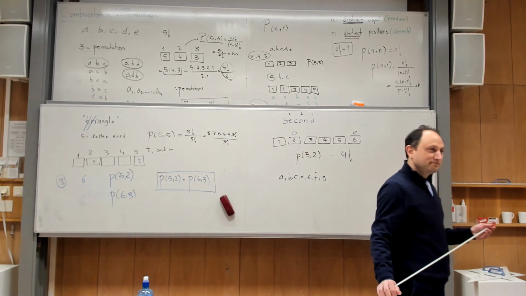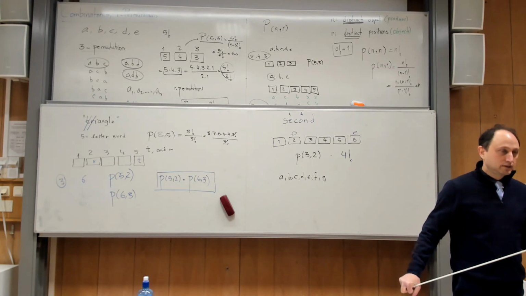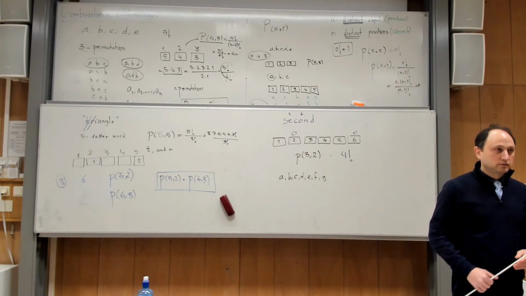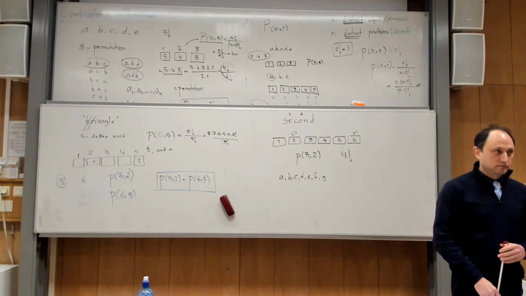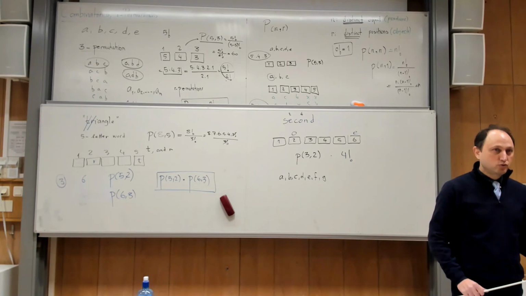Yes, Ruben? 7 factorial minus 12. Your idea might be right, but I don't know why 12. Well, I thought 7 factorial is the total number of ways, and then minus the times where A and B are close to each other, which I thought was... Your strategy is completely right, but that minus 12 is strange.